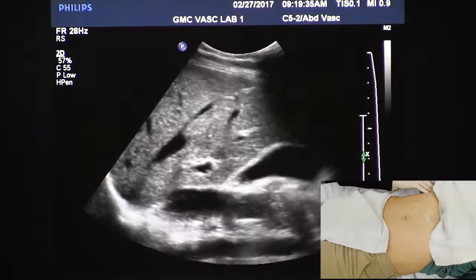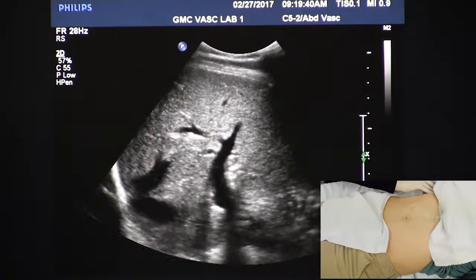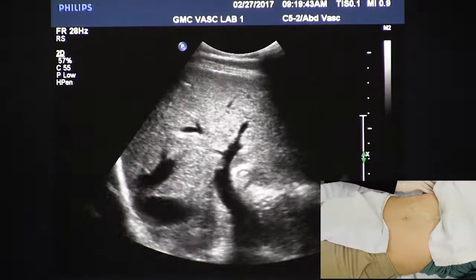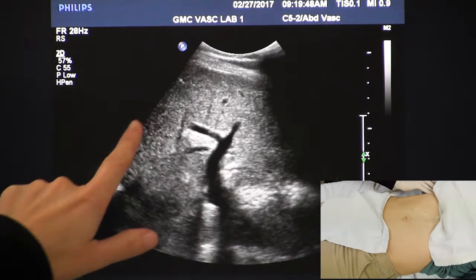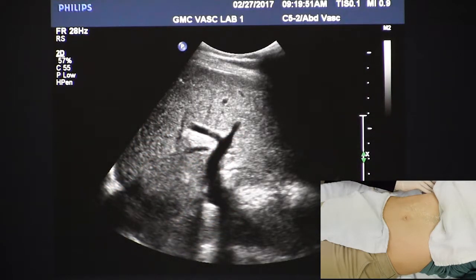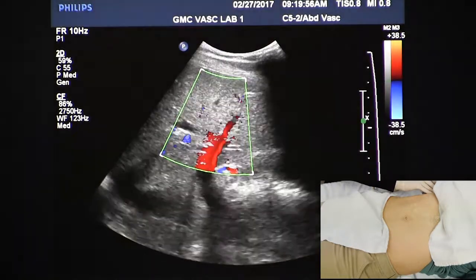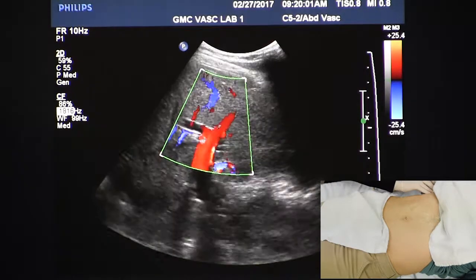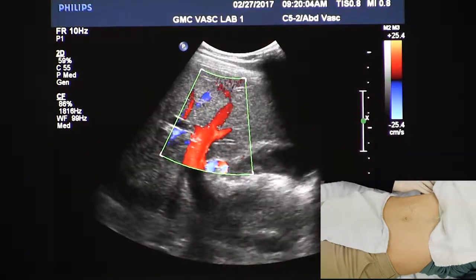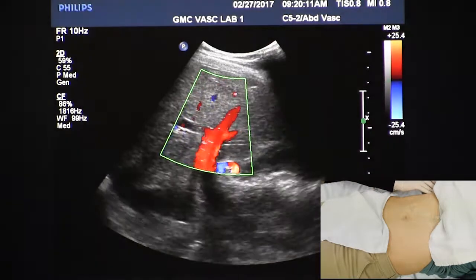Now we need to get the right and left portal vein branches. So you can also get those from this window, and here we can see that she has a nice bifurcation of her right and left portal veins. So we're going to go ahead and turn color. And then we're going to obtain a Doppler in each. So I'm going to begin with the left one.